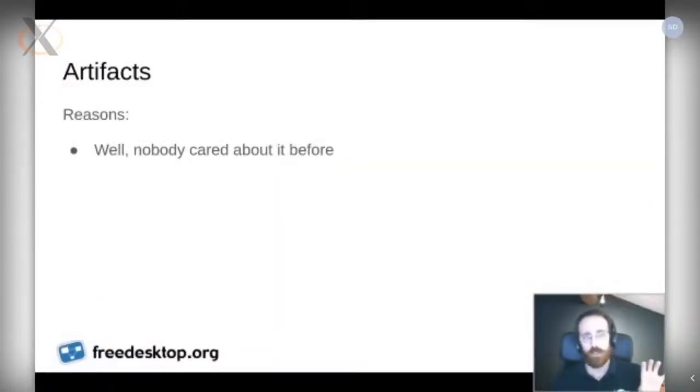So if you remember, we had for cloud storage, we had registry and artifacts, and now it's time to look at the artifacts. Why had we so much artifact pool and traffic? The reason was because nobody cared about it before, and we were just using it. Yay, it's free. Let's use it. It was actually not free.